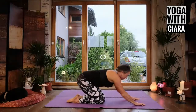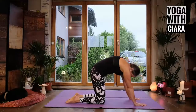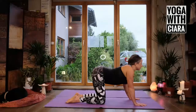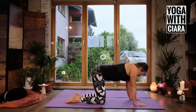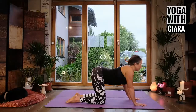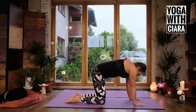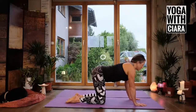Nice. So bring your hands forward and come into a cat pose. Rounding your back, arching your back. Rounding your back, arching your back. Nice. One more time. Rounding your back, arching your back. Nice. Come to a neutral position.